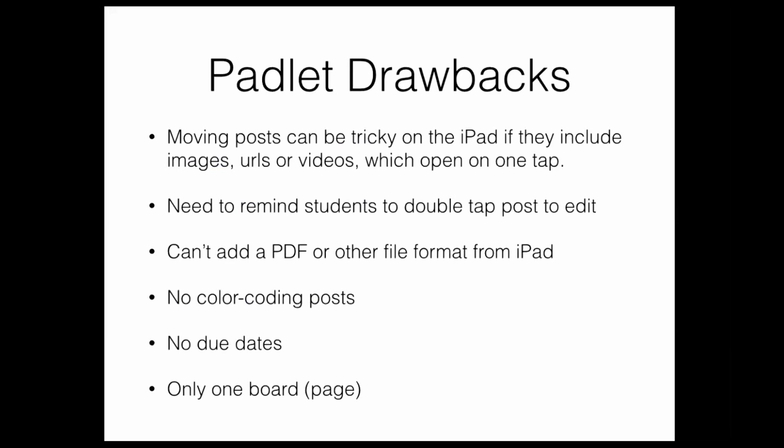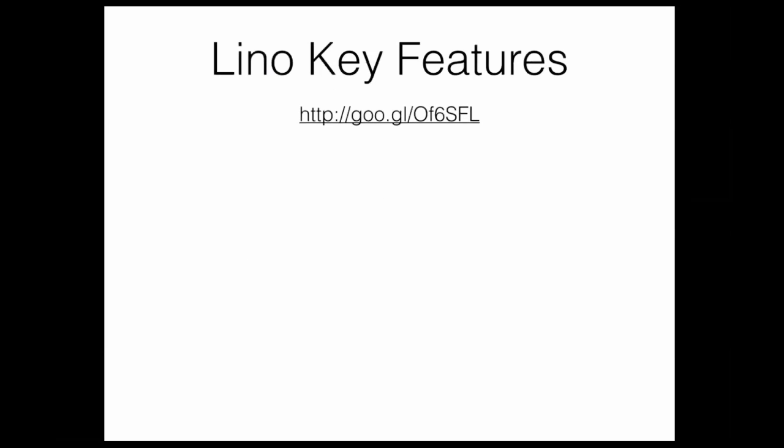You can't add a PDF or other file format from the iPad yet. Hopefully that will come in the future. There's no color coding the posts, no due dates available, and there's only one board, one page, and that's it. So if you have a lot of information, you might need to make several boards and then have several links to that information. So we go on to Lino.